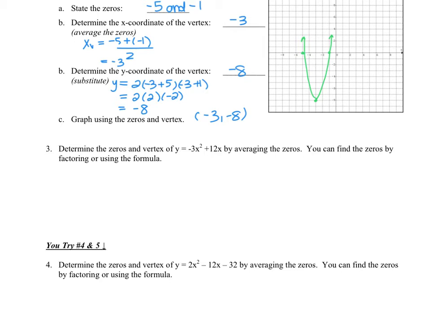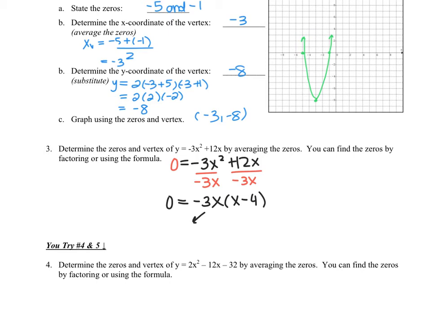Now here's another communication tip for you. When you're finding the zeros and you have to factor first and actually solve your equation, you need to show me that you know that zeros occur when y equals 0. So I replace y with 0, and now I'm going to start factoring. So my common factor here is -3 because the first value is negative, and they all have an x in common. When I do my factoring, I keep the -3x on the outside, and I'm left with x minus 4.